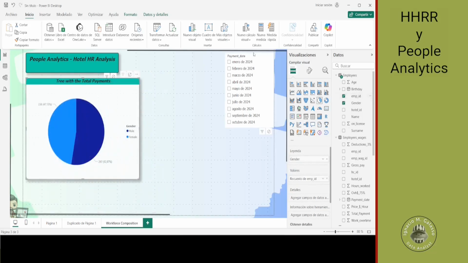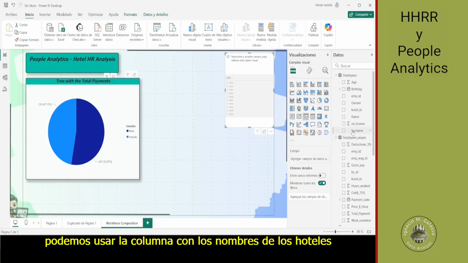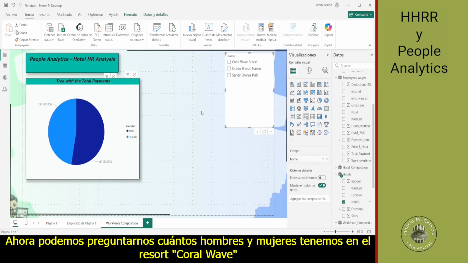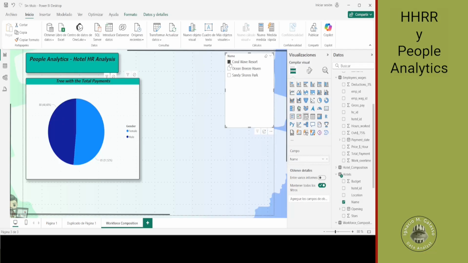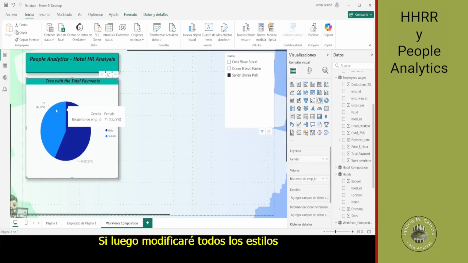And here, instead of using pay rate, we can use the hotels. So now, let's see how many males or females we have at Coral Wave Resort. There. Ocean Breeze. There. Sandy. There. You see? Later I'm going to fix all of this.